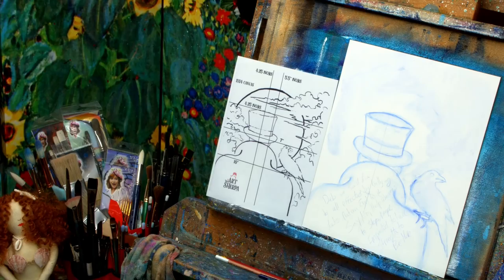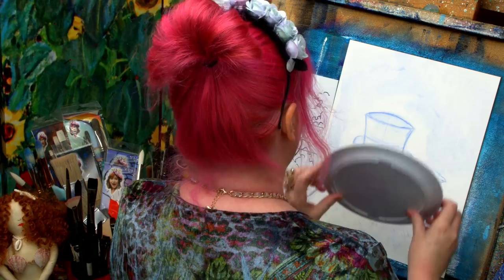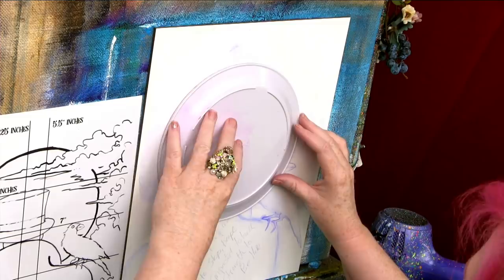Okay. So, one, I'd like to crack you up, because my daughter was super annoyed when she saw this in the studio. The Hello Kitty plate. She's like, why do you have my Hello Kitty plate? Why did you take my plate? She was not okay with that. She was like, that is not cool. Not cool, Mom. Not cool at all.